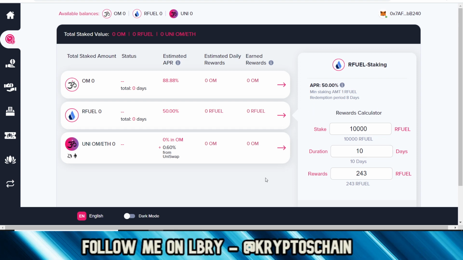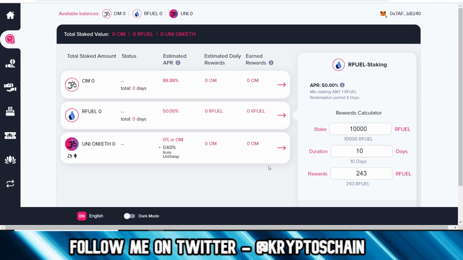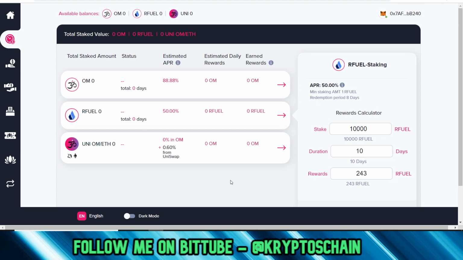Now for the near future, it's going to stay as 50%, but when they change it, they are planning to likely lower the APR and also include OM as a reward. That means if you stake RFUEL from RioDefy, you'll not only get RFUEL as rewards, but also OM. They've got some kind of deal going with Mantra Dao. Again, they will be giving us more details on this deal. So if you're going to be asking me in the comments of the video, just know that I don't have this information yet. They're going to be making it public when they make it public.